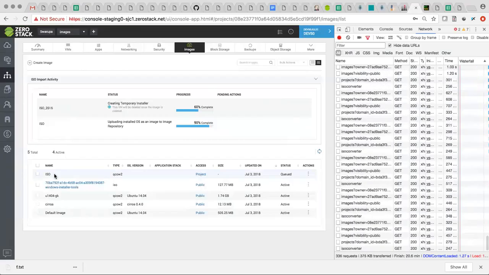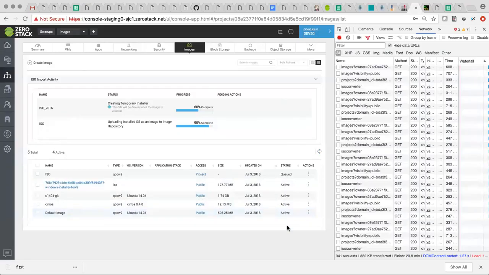My image name was ISO, and the conversion type is QCOW. What does the type mean here?